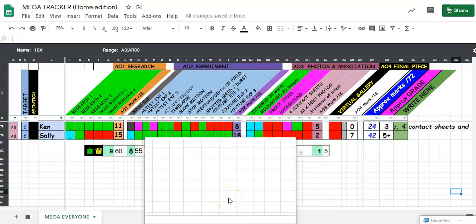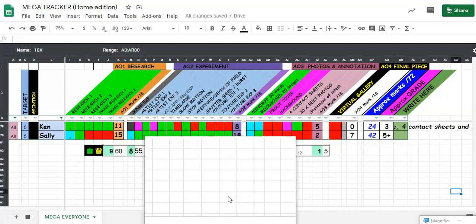You do not need to join it. You don't need to wait for a link. It is the usual Mega Tracker, the one you've always had access to in lessons, except what I've done is taken out that data, put it somewhere safe, and replaced it with a slightly simplified tracker suitable for you to use at home. You will notice some of the tasks are different, some of the colours are a bit different, and the way that I record work is going to be a little bit different as well. And that's what I'm going to show you in this video.